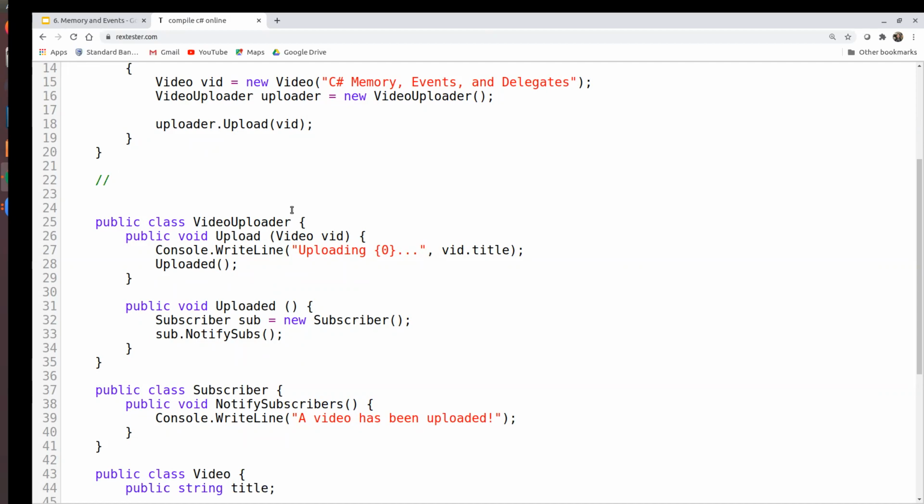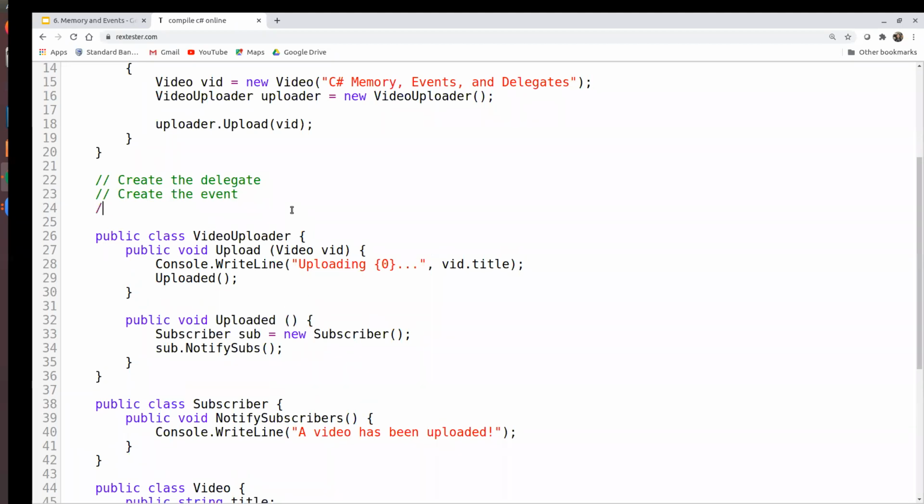Cool. There are 4 steps to doing this. We have to create the delegate, to define the contract. We then create the event. We then start listening. That's like adding the ear.